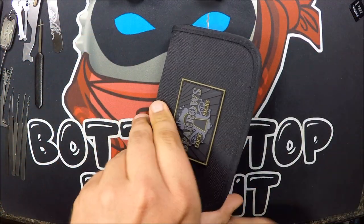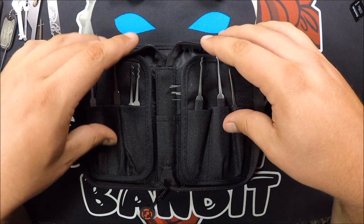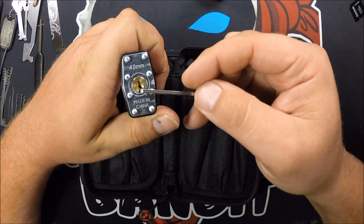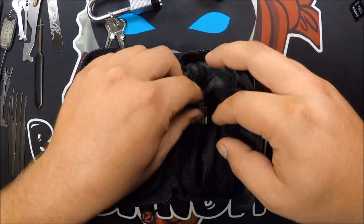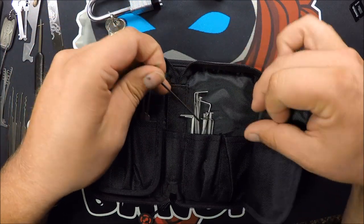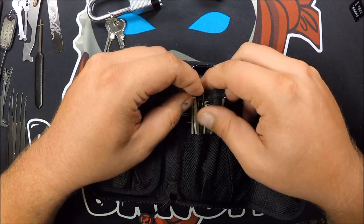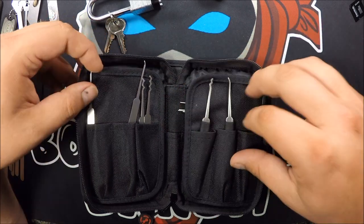So open it up. First off, this case is solid. I like this case. But the first thing you get is a bunch of tension wrenches. These go in your keyhole. You tension them when you're lock picking. So you get a bunch of those. You get ones with a twist. And there seem to be three of each style. They're all different widths for your different keyholes, and you make sure you have the right one because you get that proper tension.